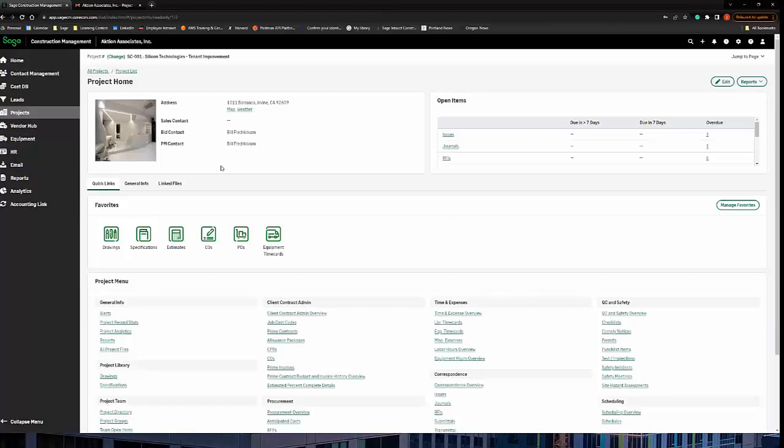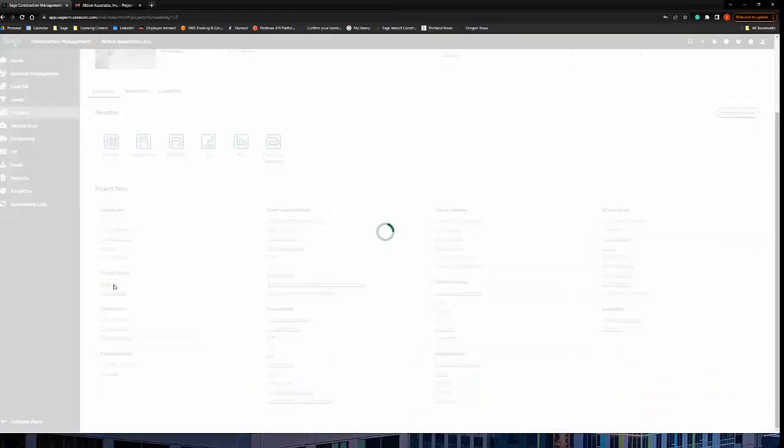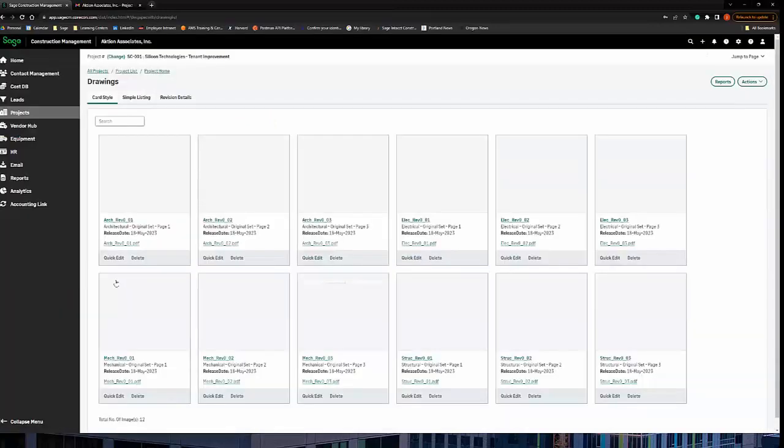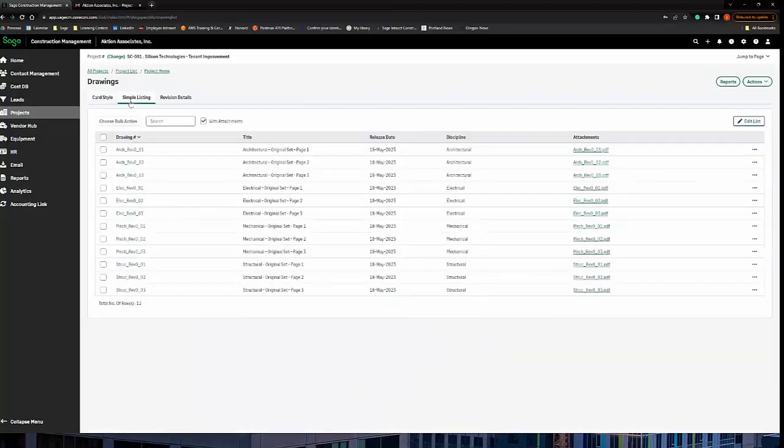They all look very similar. Obviously, that's by design for continuity's sake. But a lot of the functionality that you've had in the estimating side has now also gotten pulled over. So those same drawings and specs that we want to be able to go reference are now able to be referenced from here. And if you want to change how you're viewing these, you could change it simply from a card style to either simple, more traditional, just individual line items as you go through the system.